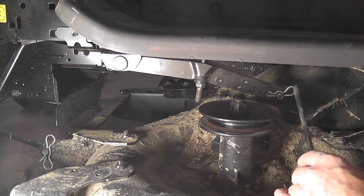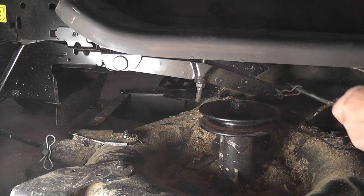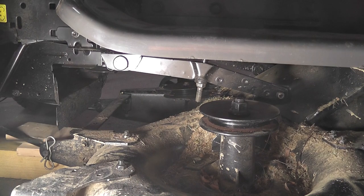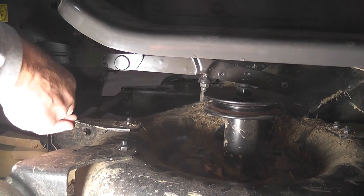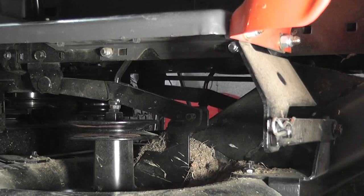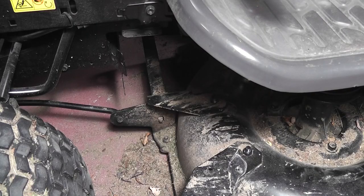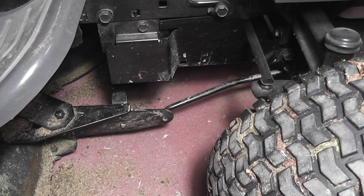Then the two opposite them on the left-hand side. Lastly, the third clip by the left rear wheel. Now we can free the cutting unit from the tractor. First, the left front. Next, the right front.